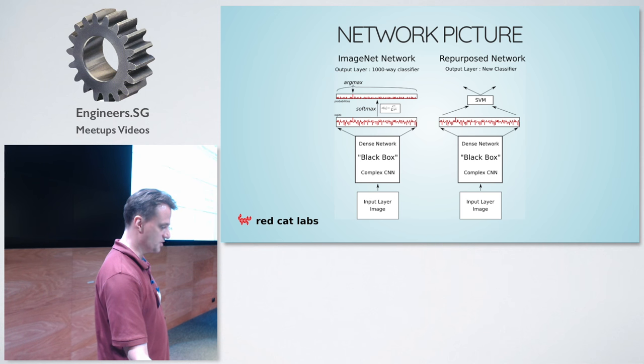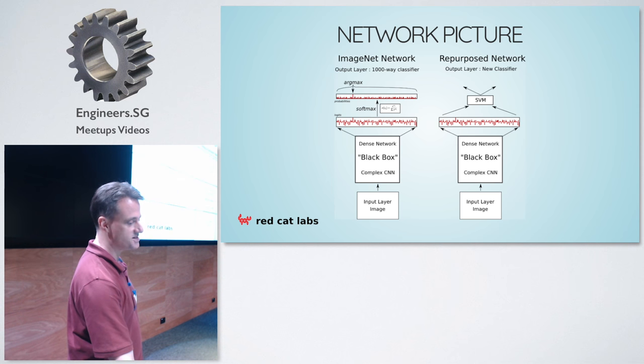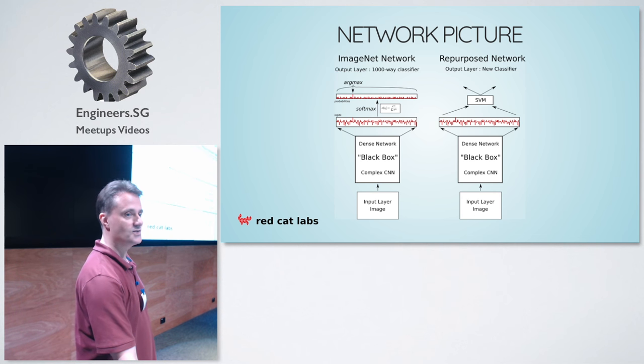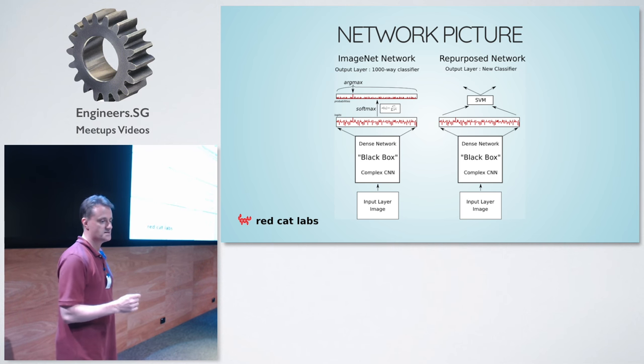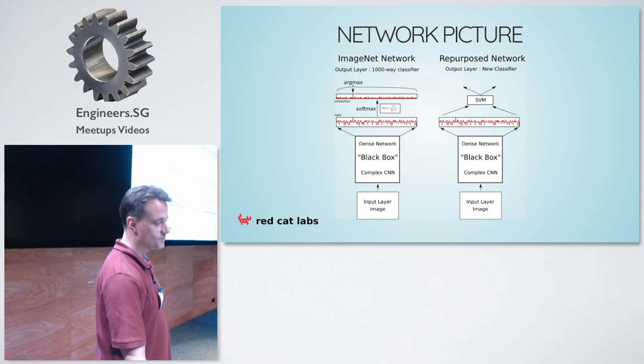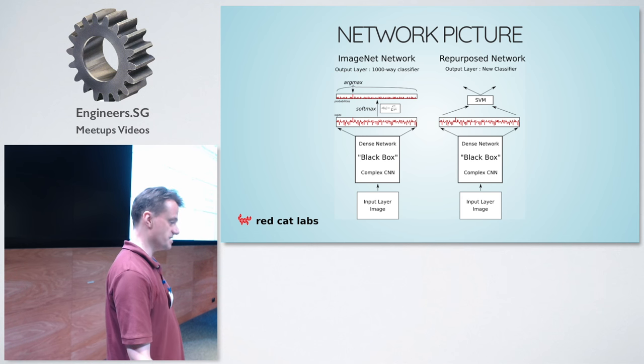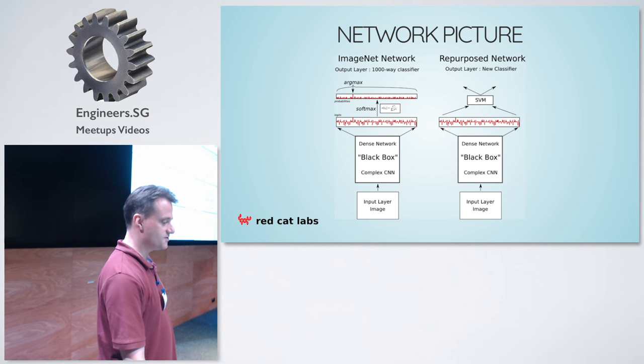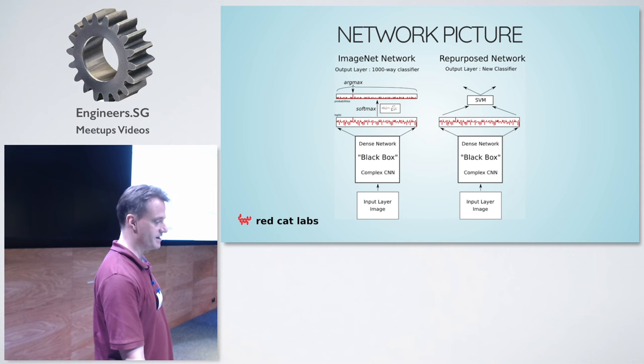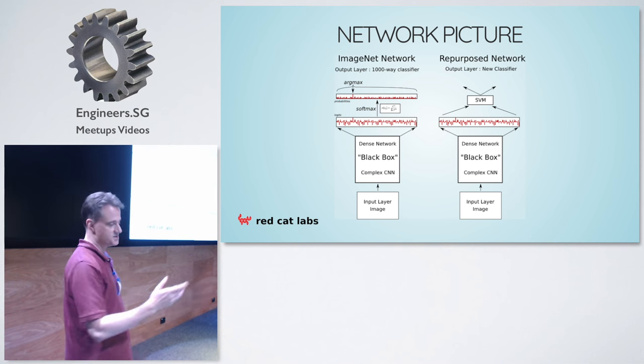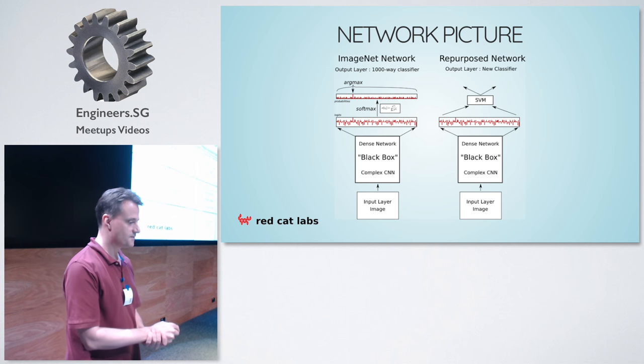You put in an image at the bottom. There's this black box, which is the Inception network, which is a bunch of CNNs, or convolutional neural networks, followed by a dense network, followed by this logits layer. And this logits layer is essentially the same as the 0 to 10 that Sam had for his digits. This is 1 to 1,000 for the different classes for ImageNet. Basically, to actually get the ImageNet output, it uses a softmax function, then chooses the highest one of these to give you the class that this is in.